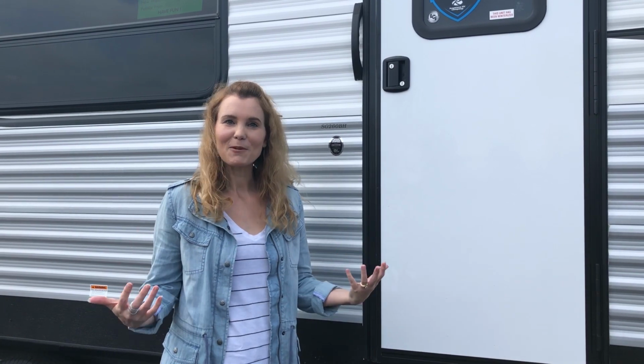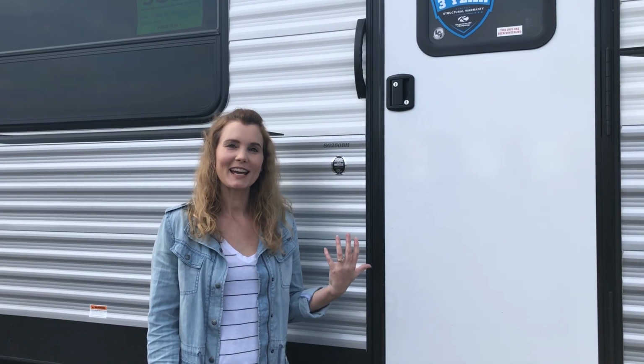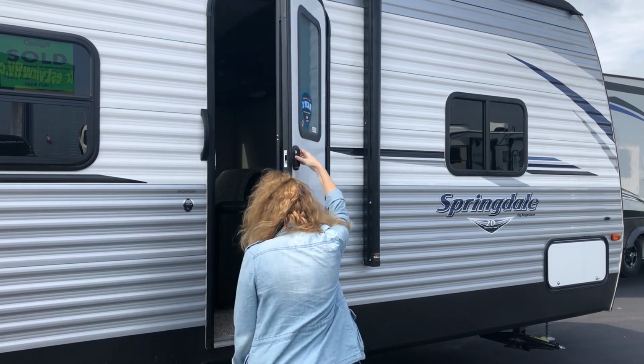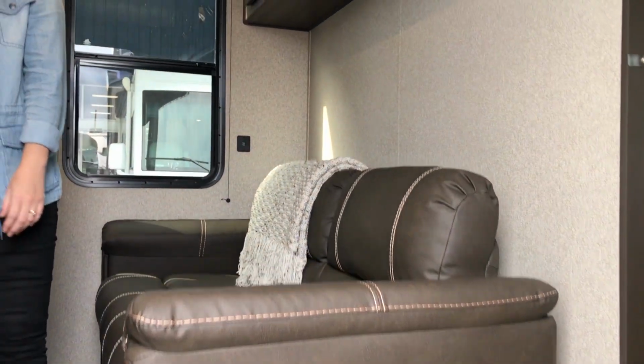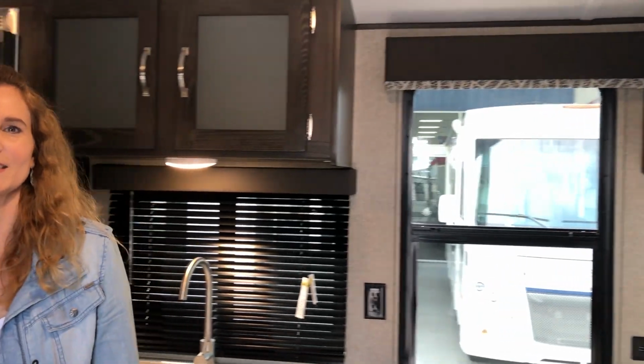All right, here we are. We're ready to take a first look at the Springdale travel trailer by Keystone. I'm so excited to get inside and see it. So let's go inside, check it out, and see what features it has. I love it already. This is so cute.